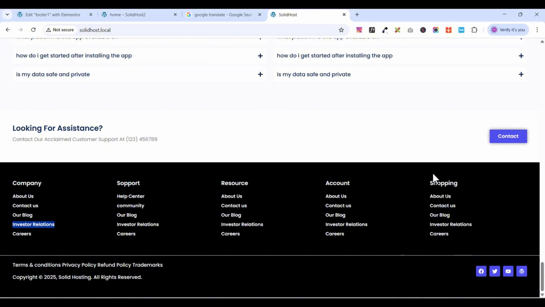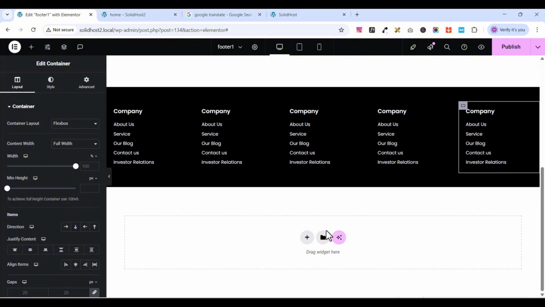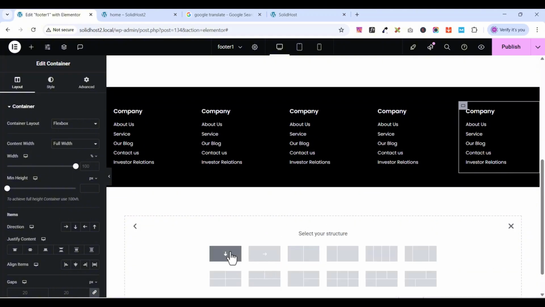From here you can change the content, but for the sake of time I just want to continue on to create the next section. So later on, after you finish designing, you can customize it the way you want it. So let's create our next section. I'll create another section here.